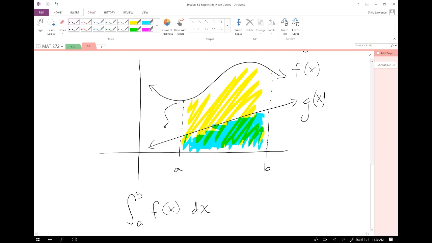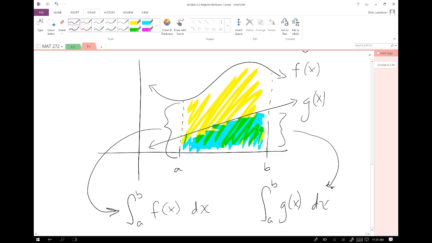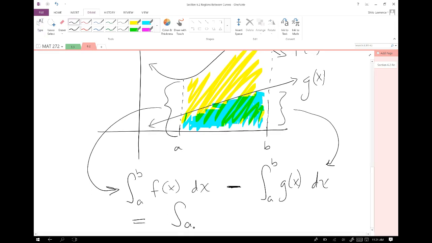So all of this stuff, all of it, is the area under f. But then just this little bottom piece is the area under g. Well, anytime we want to exclude something or remove something or take something away in math, we use subtraction. So what we have now is just this yellow area that has a top boundary of f and a bottom boundary of g. If we integrate the f, subtract the g, and because these two integrals have the exact same limits of integration, the exact same boundaries a and b, we could technically put those into one integration formula and say the integral from a to b of f of x minus g of x.